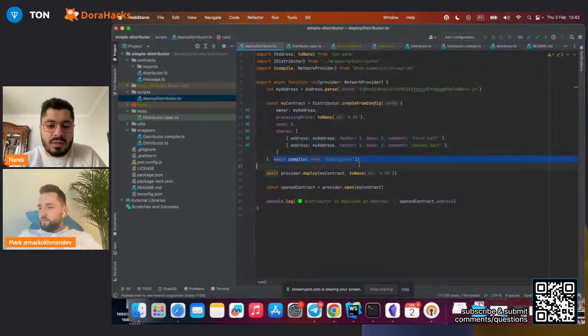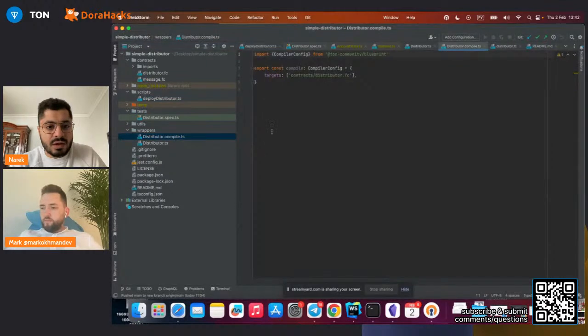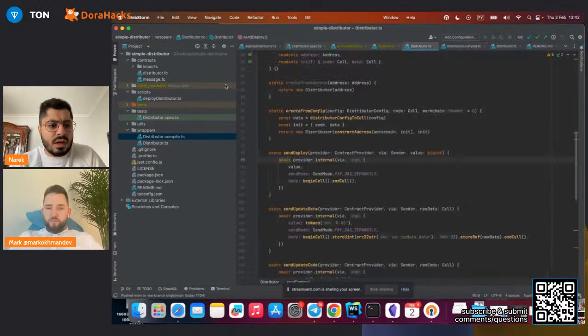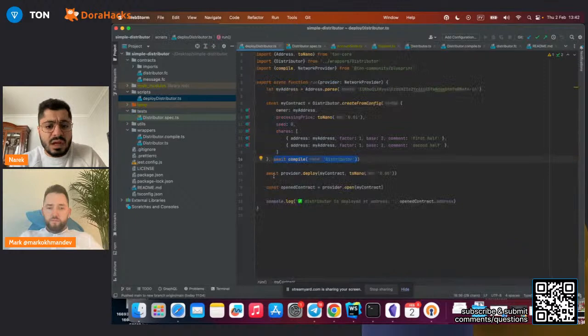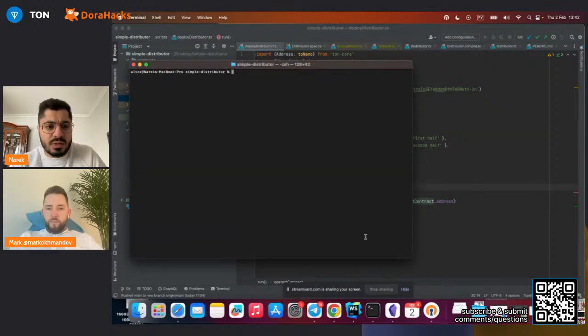We compile the code, and in order to compile, you just specify this .compile TS file and export the compilation configuration. You just specify all of the sources and stuff like that. You can find that in the documentation, and we are just deploying it. Then we are opening that contract, and we can get the address of it, or call some get methods and stuff like that. And I guess we can do that.